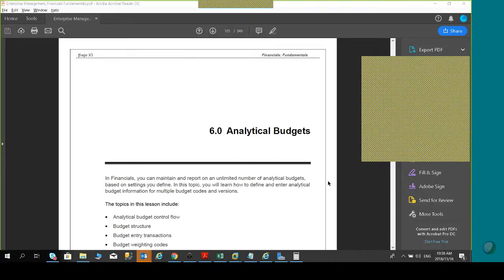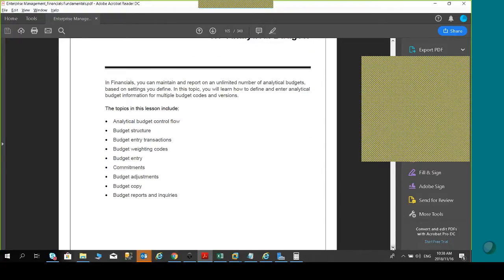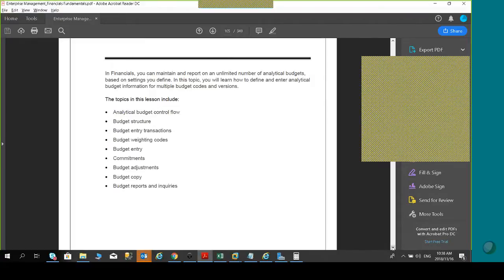Okay. So just before we go on a tea break, guys, what is it now? 22:11. Let's see how much I can reach. Maybe by 10 to 11, we'll take that break. So just give me 12 minutes to go through the analytical budgets, and then we'll take a 15 minute break for tea. Let me just mute this line here. All right.